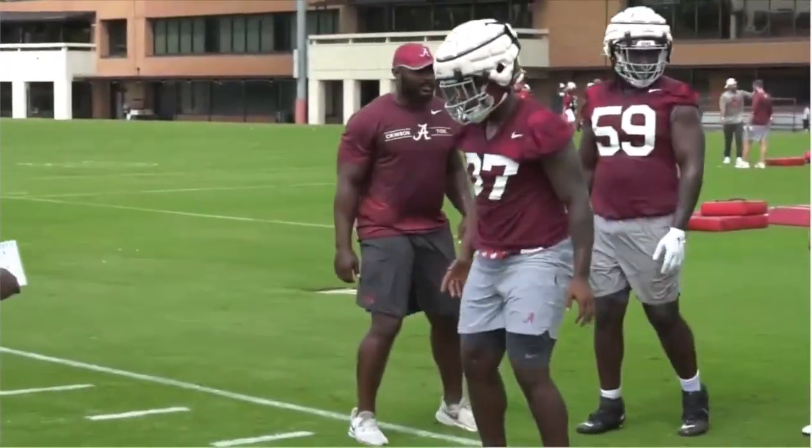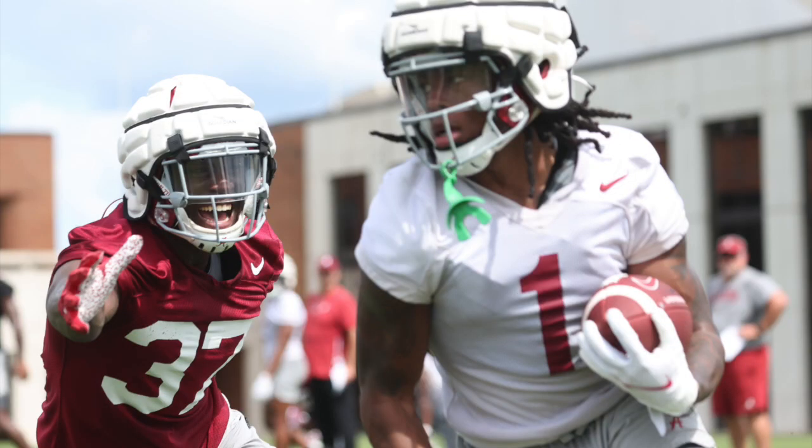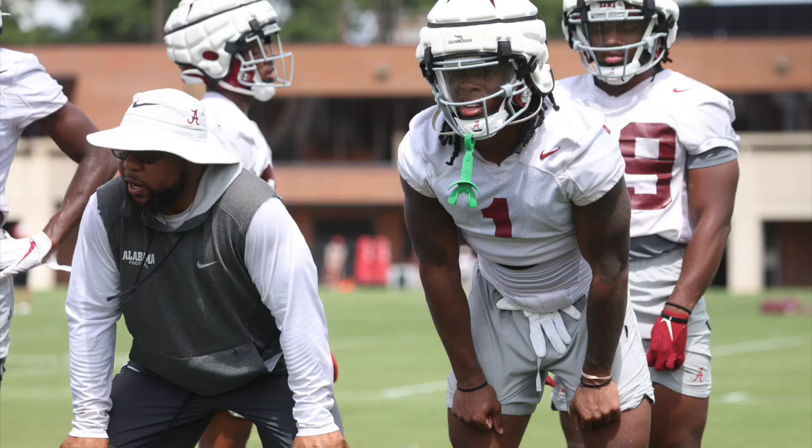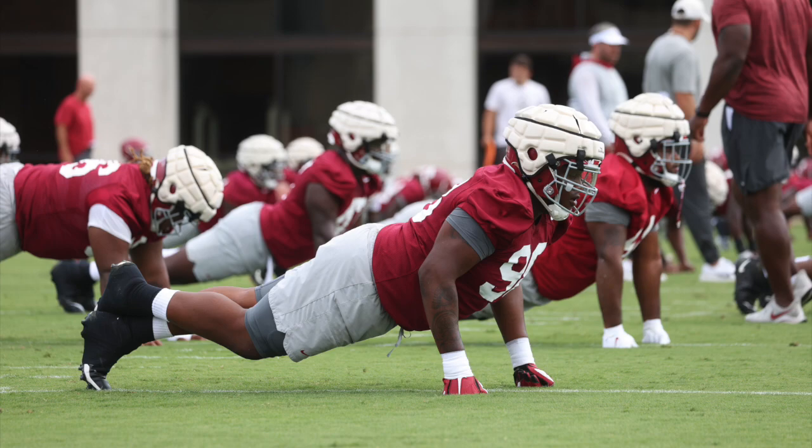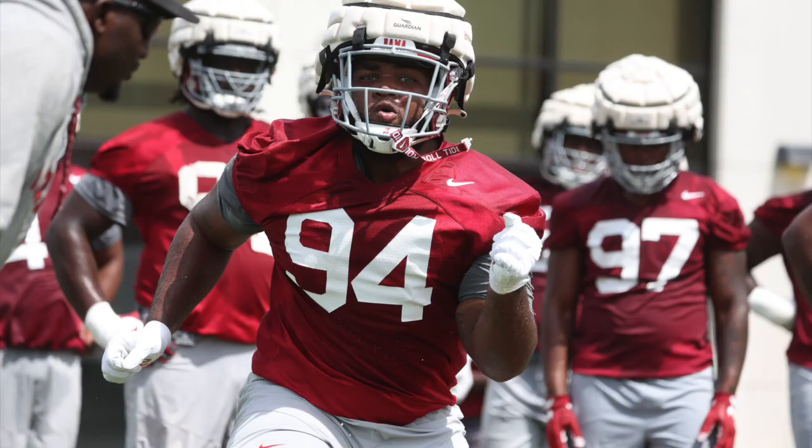That's it, good. Okay, so now we got our first look at Alabama Crimson Tide photos. You can see Jahmyr Gibbs right here, number 1. Right to the left of him is Robert Gillespie, who is the running backs coach. You got Anquin Barnes right here, one of the Alabama defensive linemen. You got Jamil Burrows, big boy in the middle of the field. You got DJ Dale. So many names that you could rotate within that defensive line.